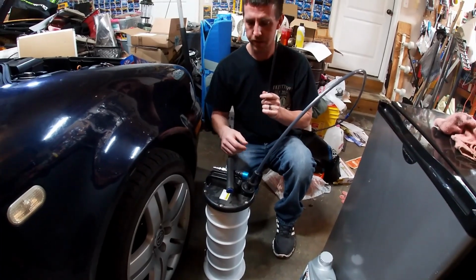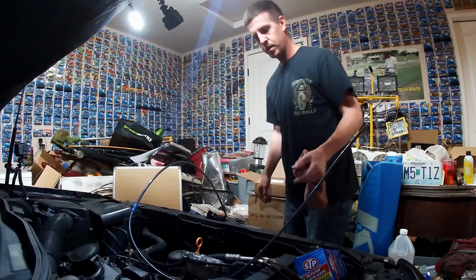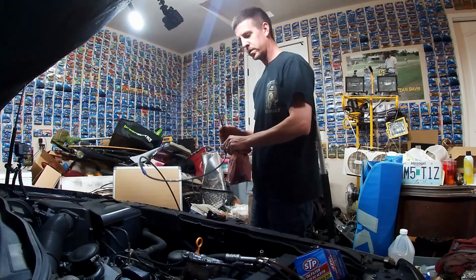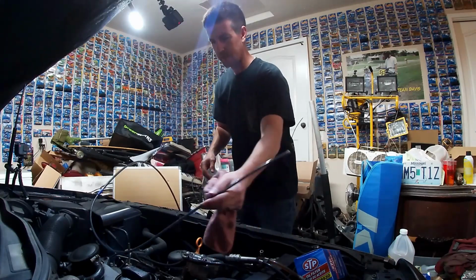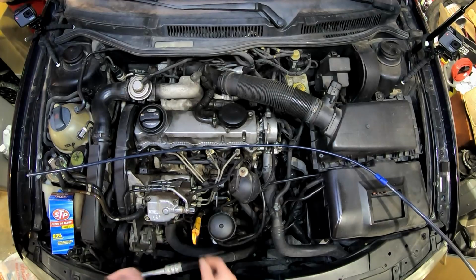Now let's get the Jetta ready for its oil change. We grabbed our rag. Now, just like changing the oil on the Deedle, we've got our line set up on the pump over here, the vacuum extraction pump thing. That can just set off to there for right now. Let's check the oil before we get started.